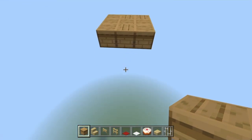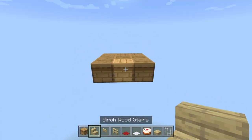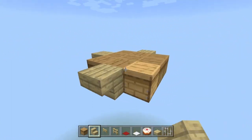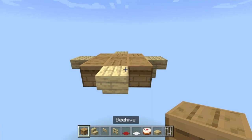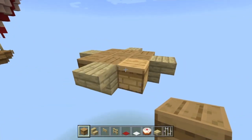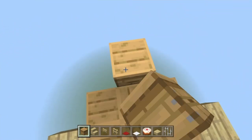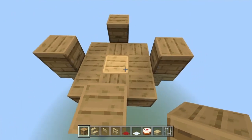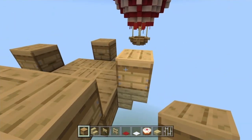Okay, so this is my starting position. This is the 9 blocks. I'm going to go ahead and take a birchwood stair and place one upside down here. And then here, and one here as well. Then I'm going to go ahead and place myself 3 beehives on top of these, but going out by one on both sides. So we're going to go ahead and stick our middle one, let's face it backwards, like so, so that little hole is facing inwards. And then we'll do, we might have to change these afterwards, but for now we'll just do them like this.